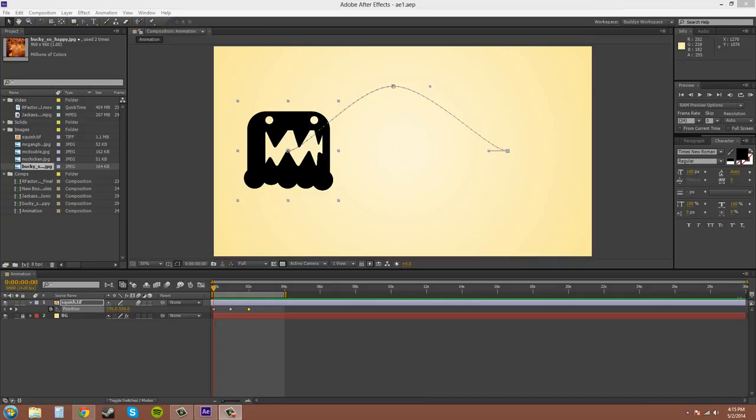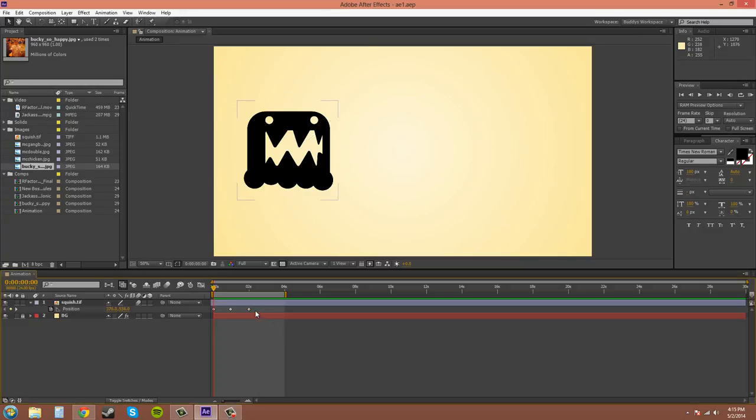Well, the first thing I want to remind everybody is that the keyframes are down here. You know which keyframe you have selected. You can select it with the selection tool. It'll be yellow. If you click in the gray area and drag to create a box, you can select multiple.